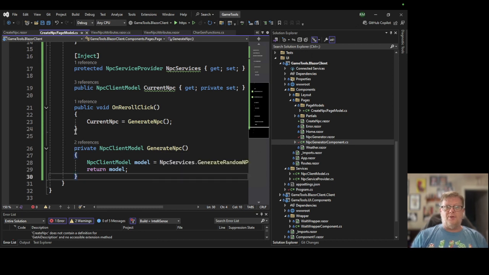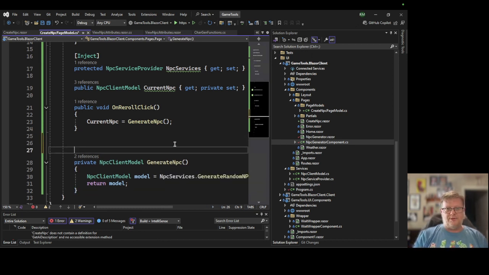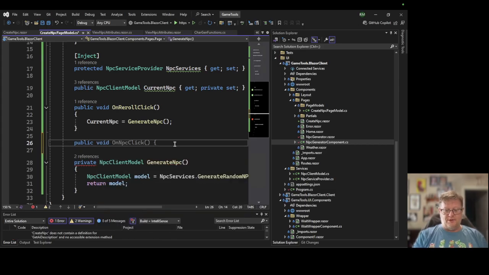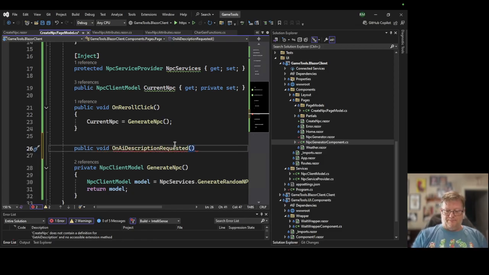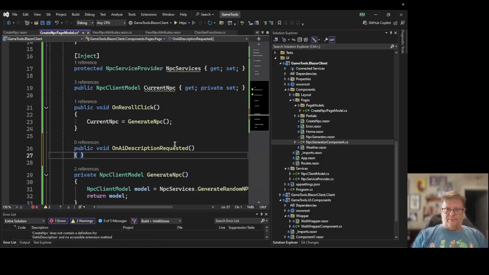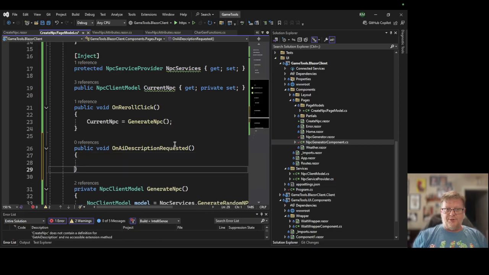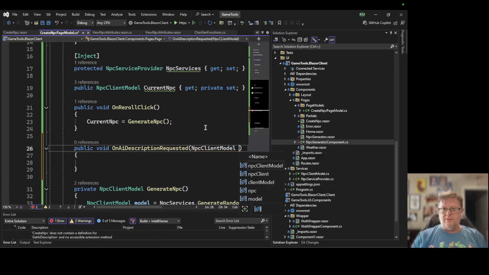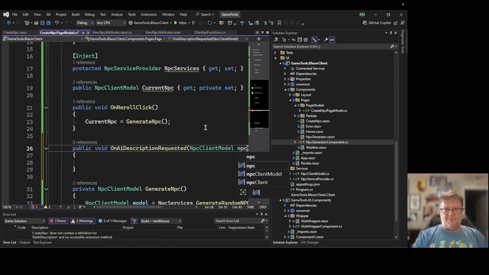Good. Now we're going to use public void on AI description requested. And it's going to receive an NPC client model, NPC model.